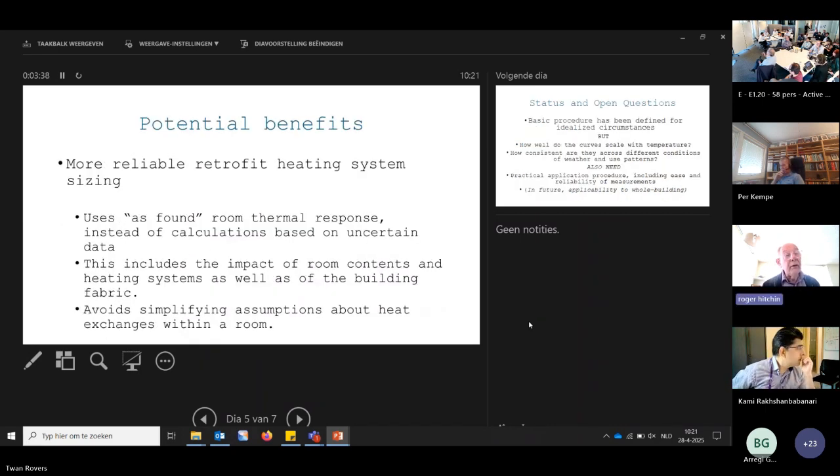The advantages, I think I've more or less said in the last slide, which are you use as found thermal response. It's nice to know the response factors, but actually, if you can extract from the application of the response factors rather than the response factors themselves by just measuring the cool down shape, the shapes of the curves, that simplifies the information you need. Okay, let's move on to the next slide.